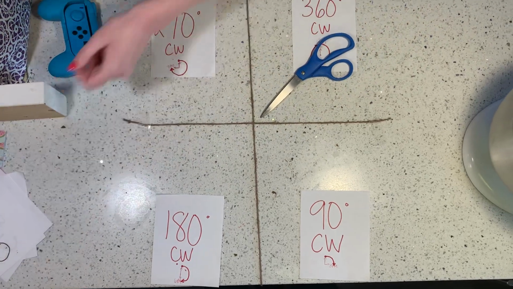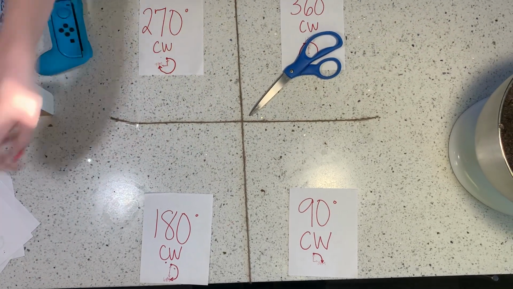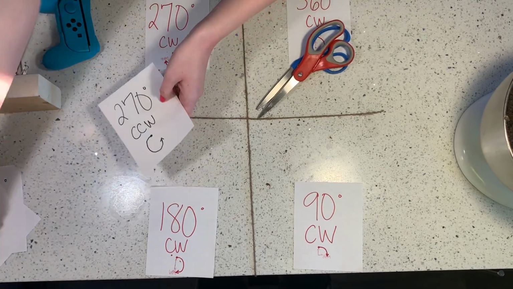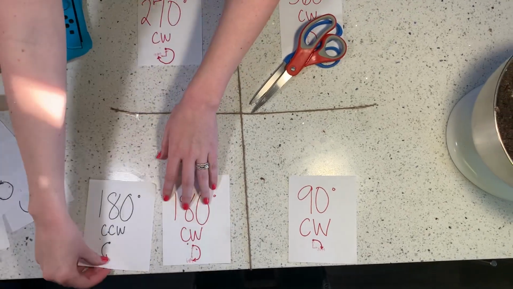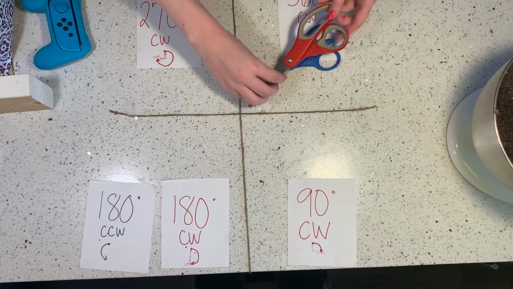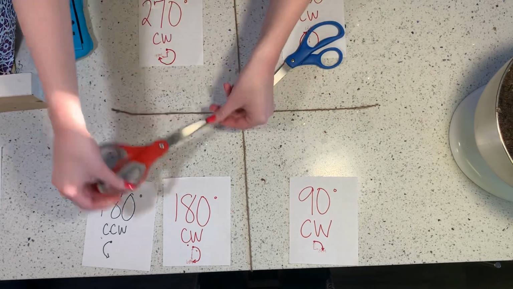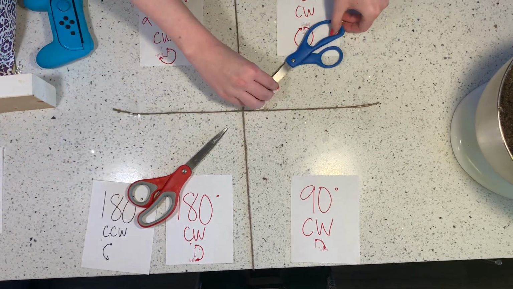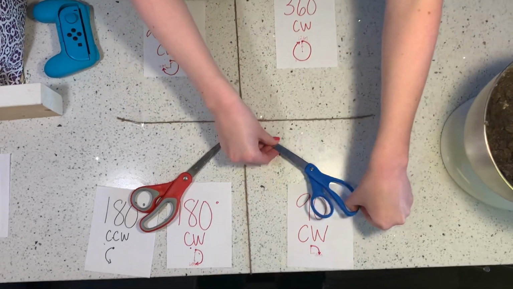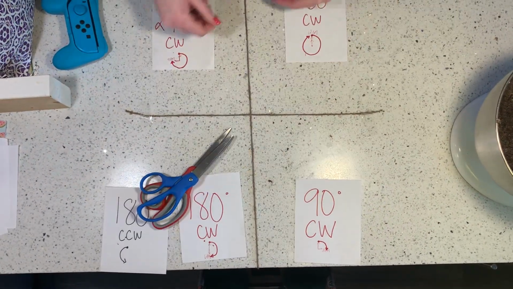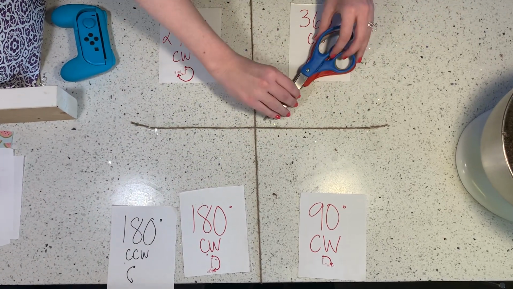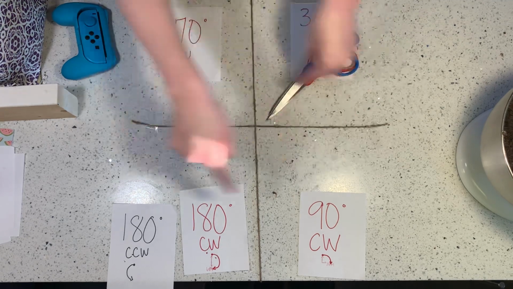So in some ways, the direction doesn't matter. Like if I had a second pair of scissors in the same placement, and I wanted to rotate them 180 degrees counterclockwise, I would move my red scissors 2 quadrants, 180 degrees, and if I move my blue scissors 180 degrees clockwise, they end up in the same exact position. And it's the same with 360 degrees. You end up in the same place, no matter which direction you move in.